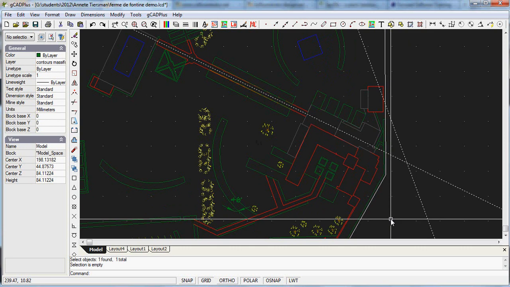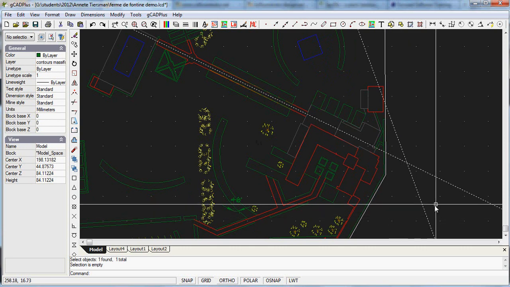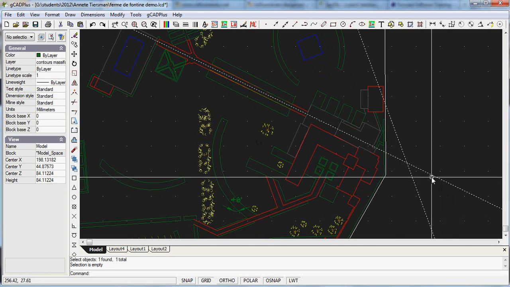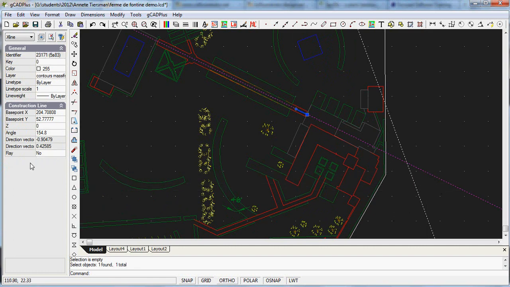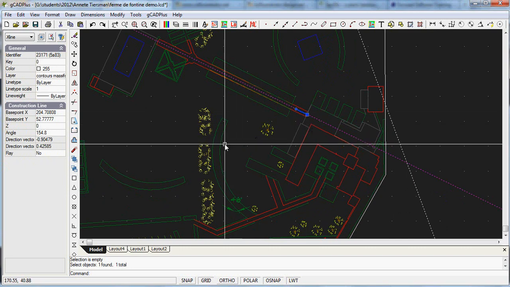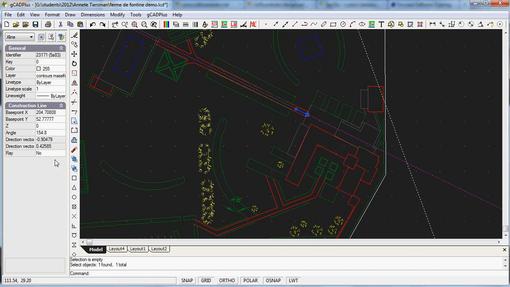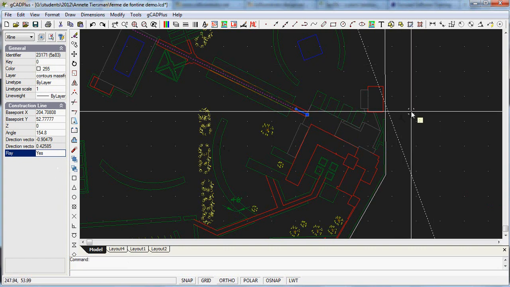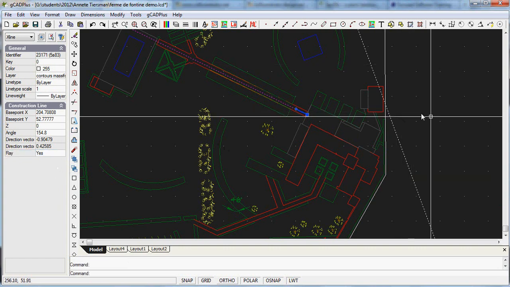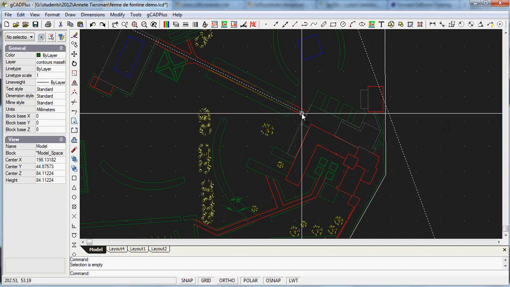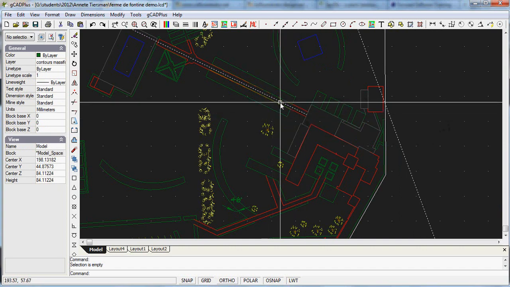By way of slight diversion, that's a construction line now, but if I select it, it tells us that it's a construction line, and that's the point at which it was placed. Remember, construction lines radiate out in both directions, but if you click this little box here and select a ray and hit the enter key, and we come back into the drawing here, you'll see that now the ray starts from that point.